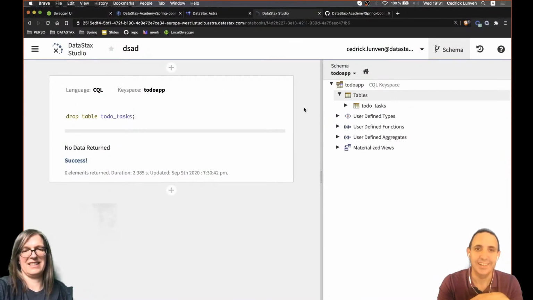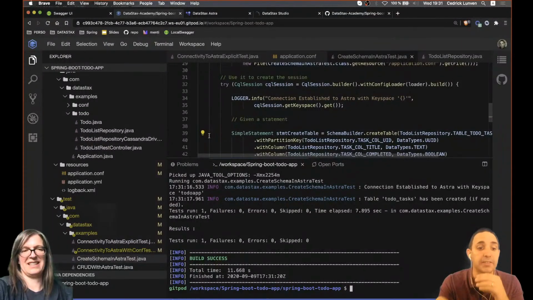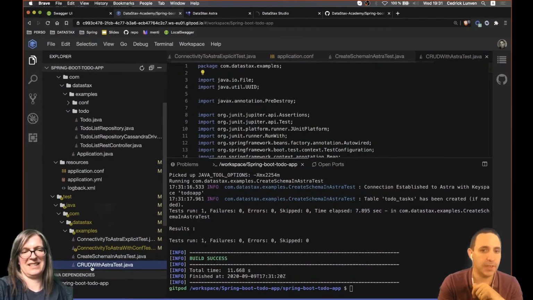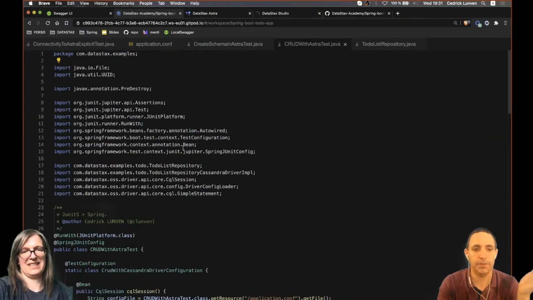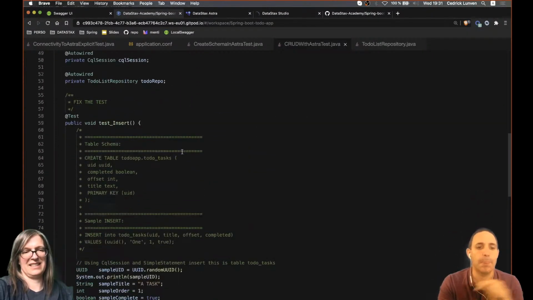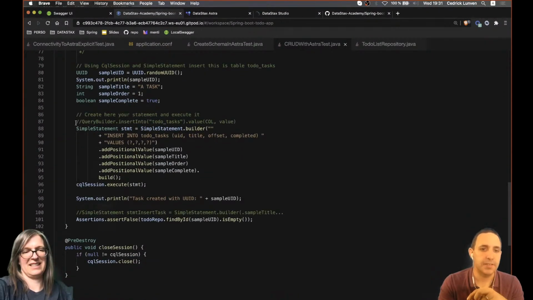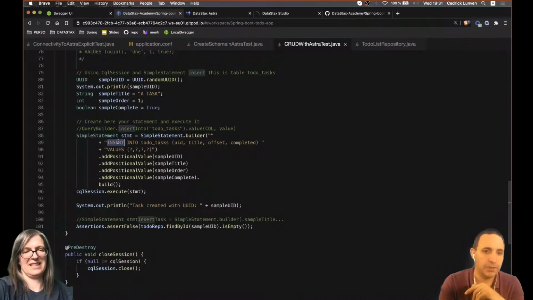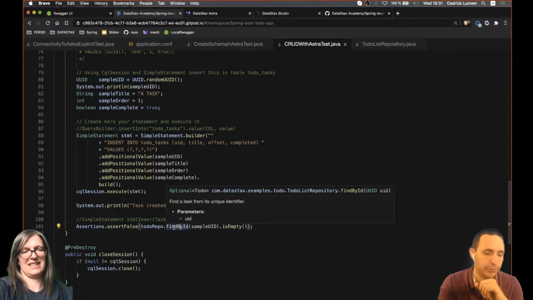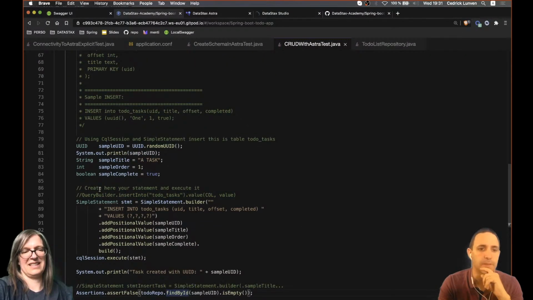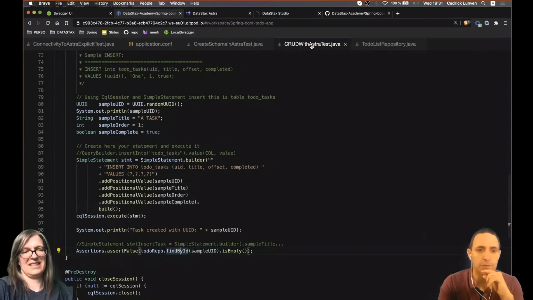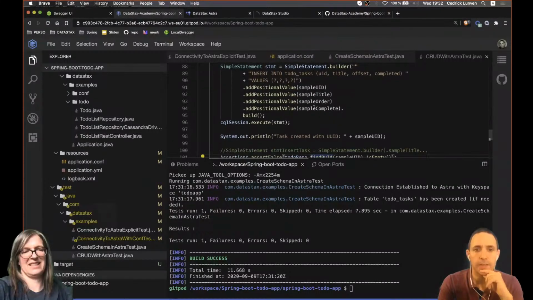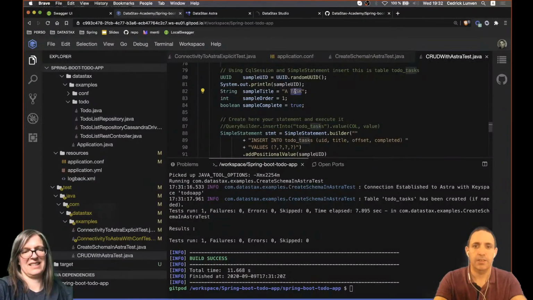All right, so we did the create part, and now we can go to the CRUD part: create, read, update, delete. So what does it look like? Again, I open the classes. Look at that. This time I will insert a value and search for values. Okay, two statements. So I can first run this, and I will create a task.